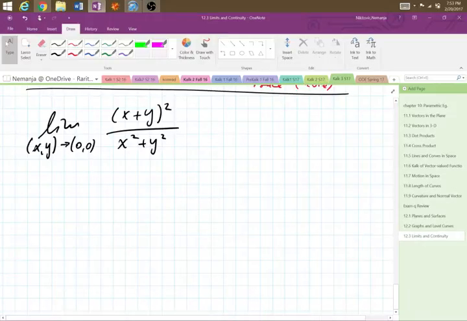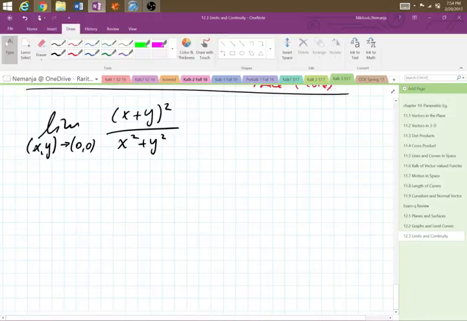So now you plug in 0, 0, and clearly in denominator 0 squared plus 0 squared is 0. So that's bad. Now there's no factoring here of any kind that you can perform, right? Because nothing factors. And also, you have no square roots, so no rationalizing. So none of those things work in this case. So what do we do? Well, we try to find an approach which will give us a different value, and we're still approaching 0, 0, but from different angles, okay?